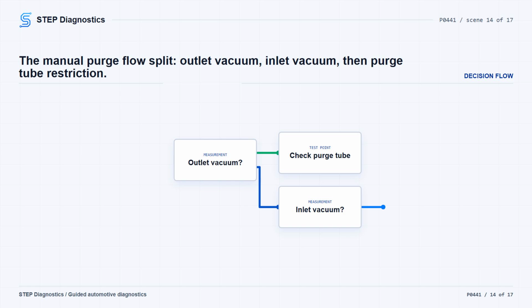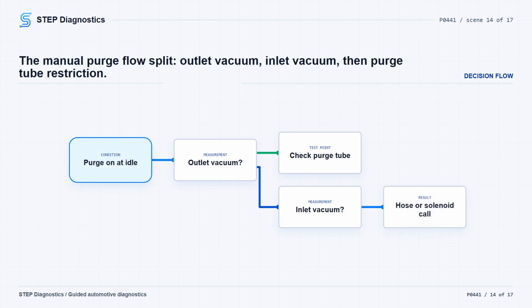Remove the manifold hose or tube at the inlet side of the purge solenoid. Connect a vacuum gauge to that hose or tube. Start the engine and check vacuum supply. If inlet vacuum is present but no outlet vacuum was available with purge active, replace the purge solenoid and verify the repair. If inlet vacuum is not present, repair the broken or plugged manifold hose or tube and verify the repair. Next, remove the purge tube from the vehicle and check whether it is pinched or restricted. If it is, repair the restriction or replace the purge tube, then verify the repair.